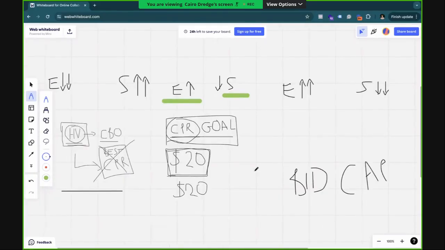And so when we're looking at highest volume, cost per result goals and bid cap, it's really important to recognize that sometimes it's not the right thing to go for the best cost per result goal or the best bid cap. Sometimes you need highest volume, and sometimes it's not the best thing to go with highest volume, if you are finding that you're using highest volume right now and it's not working.